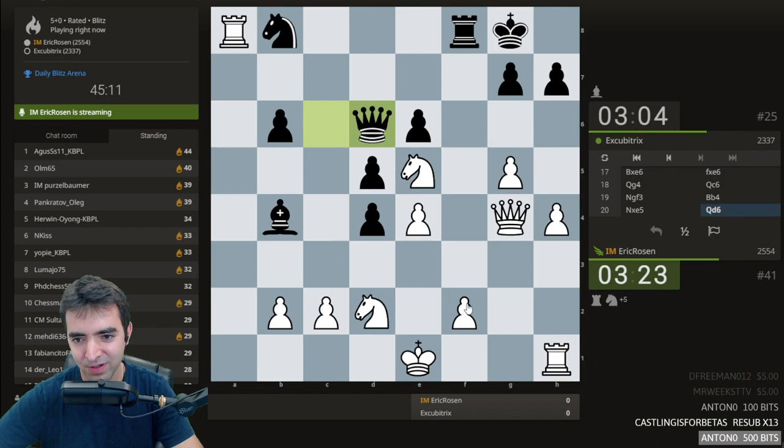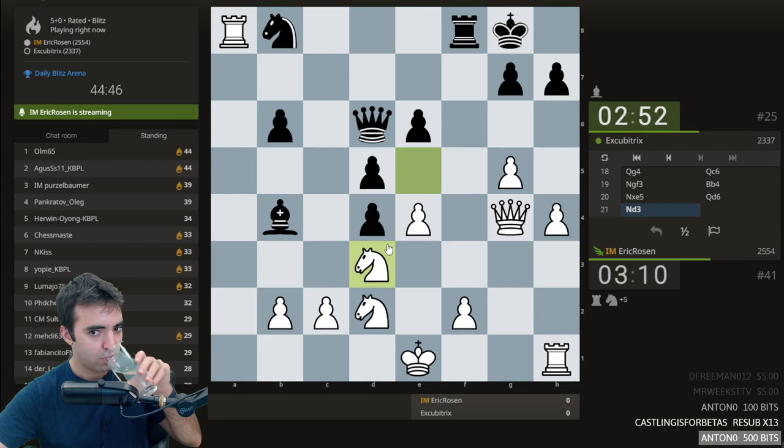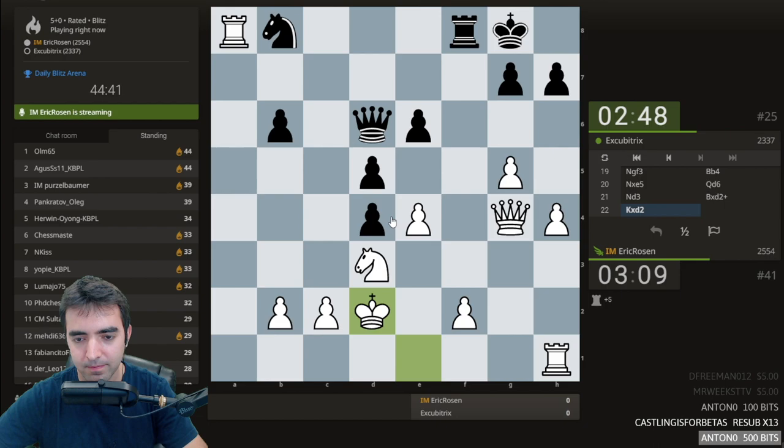I'm up a full rook, so I shouldn't be too crazy. There's this move. Takes, takes, takes. Maybe this move. Defending f2. So after takes, takes, f2 is defended, e4 is defended. This knight is actually really nicely placed on d3. And the king has more breathing room now.